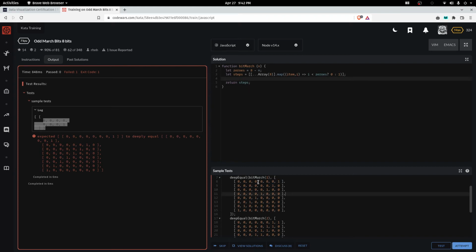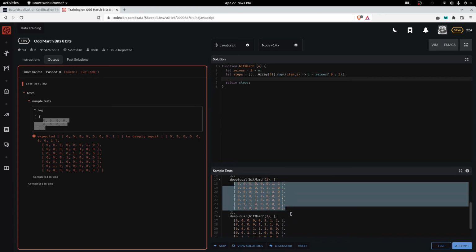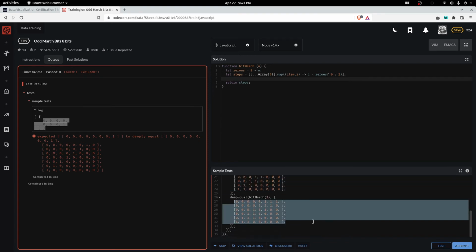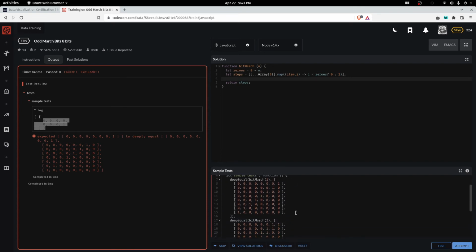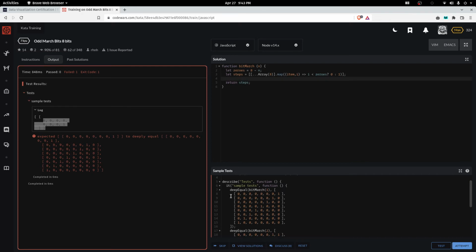Since what we have right here is 1, 2, 3, 4, 5, 6, 7, a total of 8 steps here. Here we have 7, and here we have 6. So it's a similar pattern to the zeros.